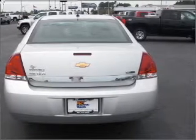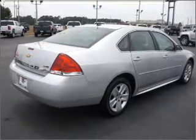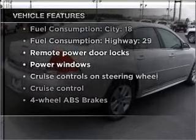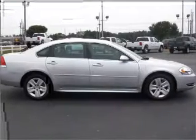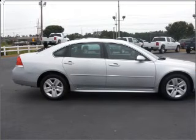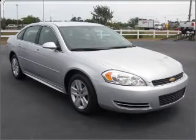Premium wheels lend a distinctive appearance. Brake safely with the anti-lock braking system. Plus, enjoy these notable features that are included in this vehicle: air conditioning, power door locks, power windows, power steering, cruise control, power mirrors, an alarm system, an AM/FM stereo with a CD player, an adjustable tilt steering wheel.